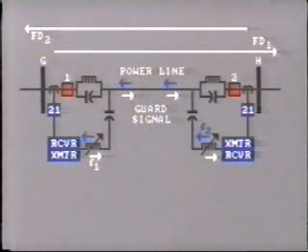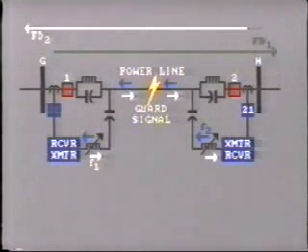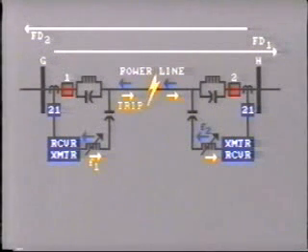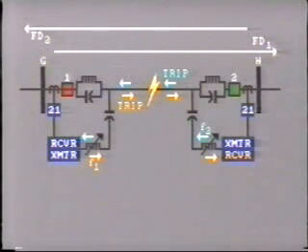Now, let's look at the case of an internal fault, let's say halfway along the line. At station G, the fault detector detects the fault and keys the transmitter to change frequency to the unblocked mode, so giving permission to the relay at station H to operate. This relay detects the fault and therefore operates to trip breaker number 2. At the same time, it keys the transmitter to key the unblocked signal to station G. This gives permission for the relay at this end to trip breaker number 1, so clearing the line.